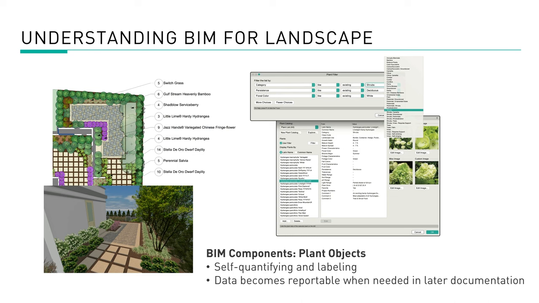For BIM specific to landscape, there are site-specific features which firms can enjoy efficiencies from. The first example is a plant object — in BIM-specific landscape applications, these plant objects have both a 2D and 3D representation. They have parameters which note their height, spread, and even spacing. We're getting used to the term parameters, because we're not used to designing by parameters — we're used to designing by lines, shapes, text, and symbols. Data pertinent to the plant, such as performance, tolerances, and sourcing, is associated with these objects, which makes plant scheduling even easier.